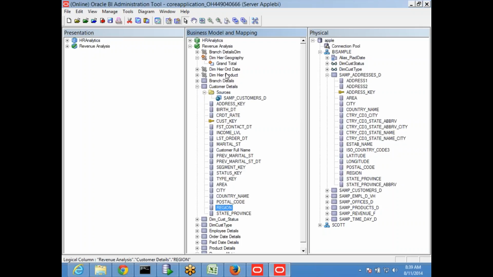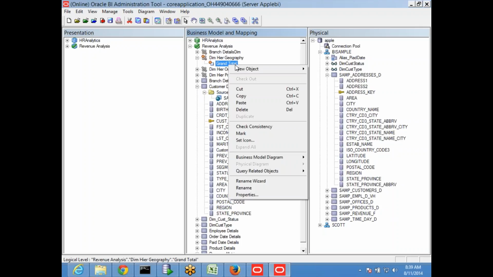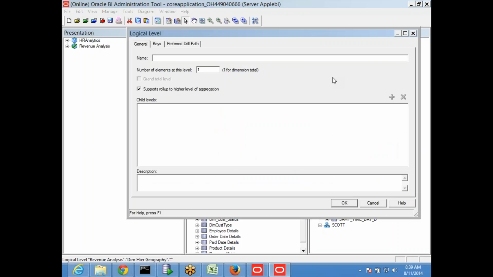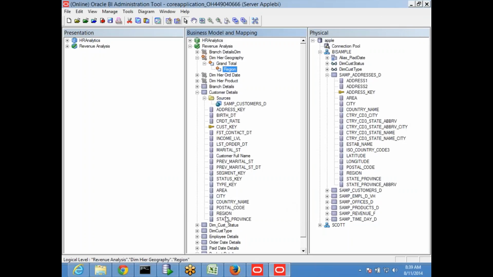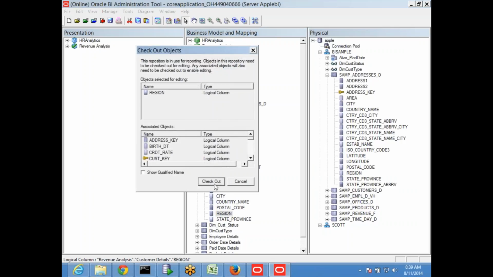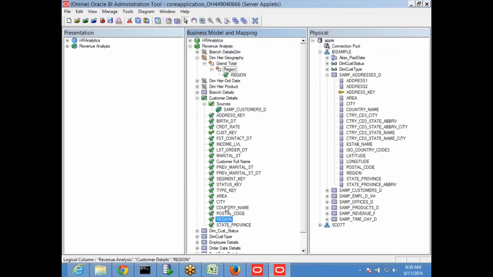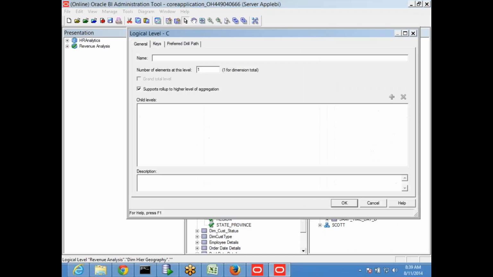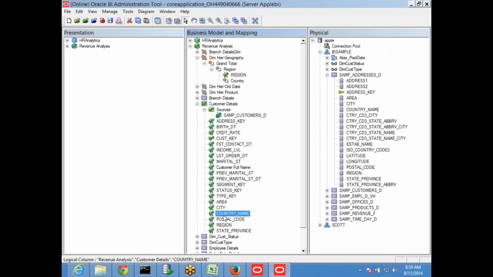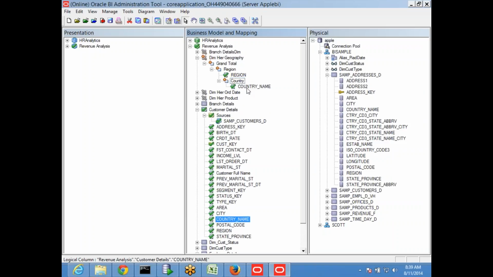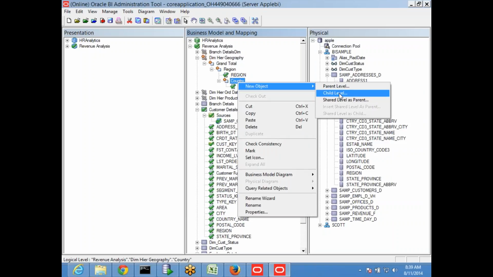So first I'll start from region. I have a column region, so I can place this into the region. The hierarchy I am creating: after region we have country. After country we have state.